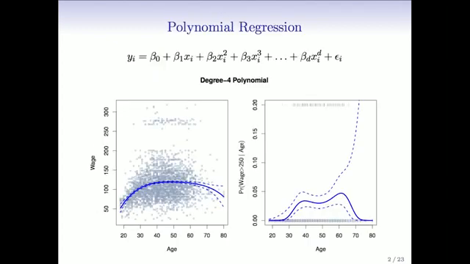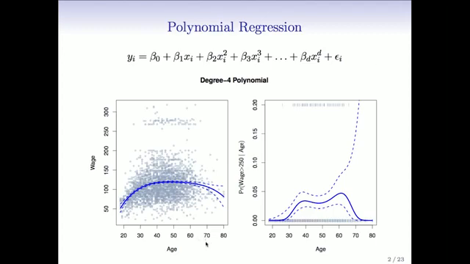So polynomial regression we've really covered before. And when we introduce these nonlinear methods, we're going to introduce them for the most part, except when we get to generalized additive models, with a single variable. But you'll see it's just as easy to do it in many variables as well. So here's a polynomial regression model. We've got not only a linear term, but polynomial terms as well. So there's x squared, x cubed, and so on. We can go up to whatever degree we like and fit a linear model. It's linear in the coefficients, but it's a nonlinear function of x.